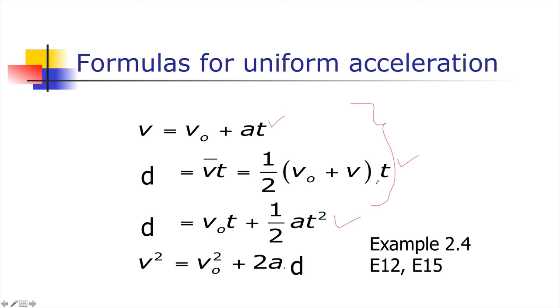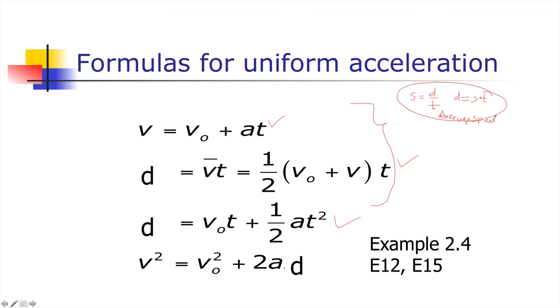Like for instance, in the previous two topics, what we were saying was speed was equal to distance over time. And we did an example where we came up with distance is equal to speed times time. Keep in mind, this only works when we have average velocity, average speed. That was for the average speed.